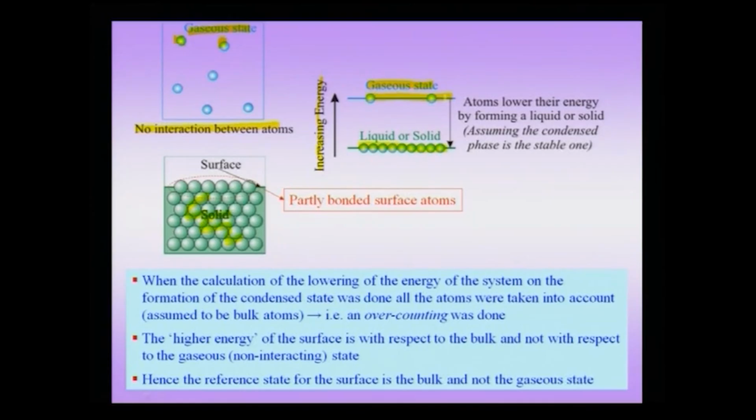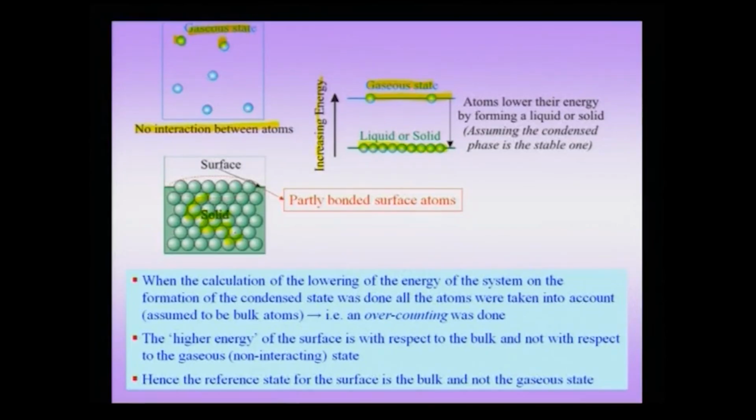Now, when we assemble a solid, for instance, from the gaseous state, and this is what you might call a conceptual experiment we are doing, we see that the atoms have come close to each other in the solid state, and more importantly this central atom, for instance, is bonded to its neighbors, and in this process of bonding the energy of the system is lowered. I am specifically referring to the Gibbs free energy, assuming we are working at constant temperature and pressure. But the atoms on the surface, as you can clearly see, if I take an atom here, are only bonded partially compared to its full potential, and therefore these represent a state of higher energy.